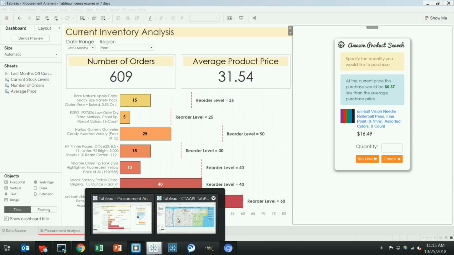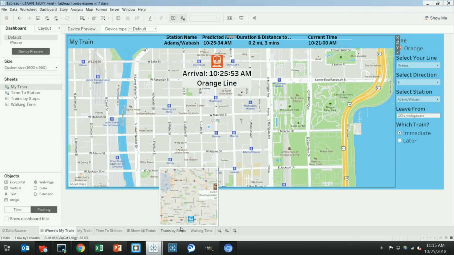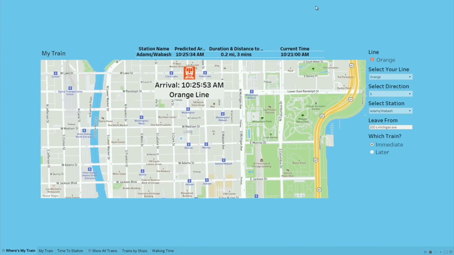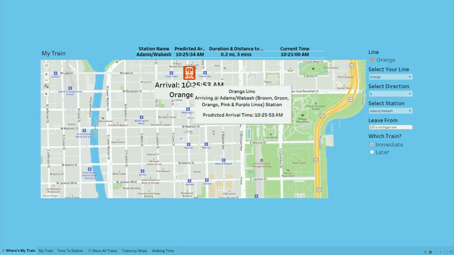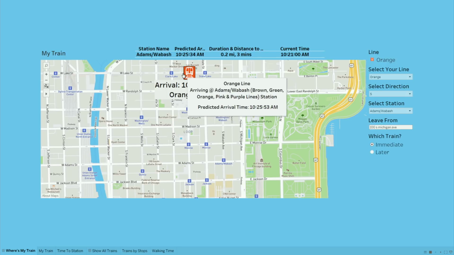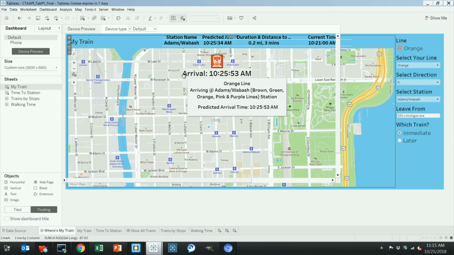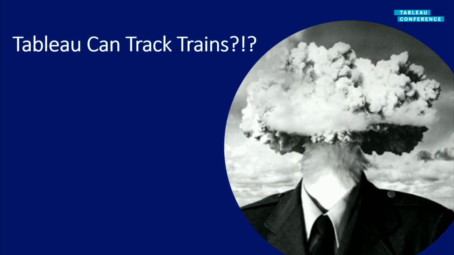What we have here, let me put this into full screen mode. All right, looks good. So what we're seeing here, this is a map of downtown Chicago, and this is in the Loop area. Actually, hold on, my fault here. Let me switch back before I get into that. You've got to switch back? Yeah, he's getting a little ahead of himself. A little excited, that explosion excited me there.